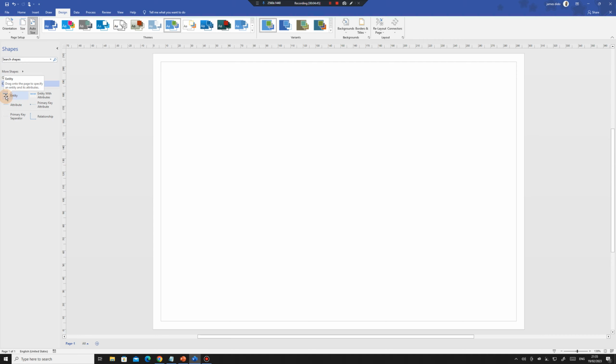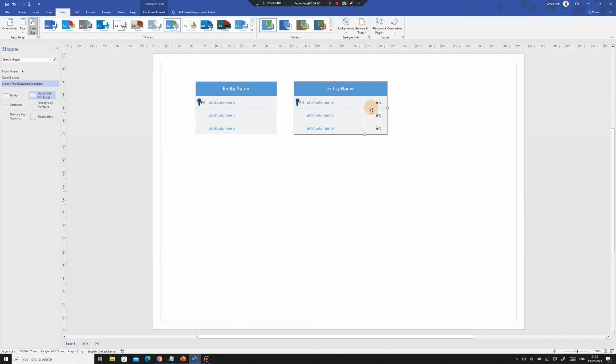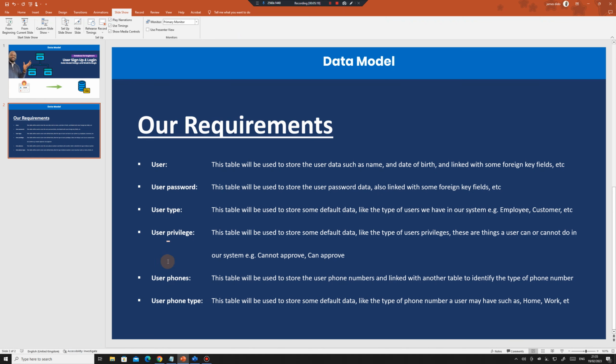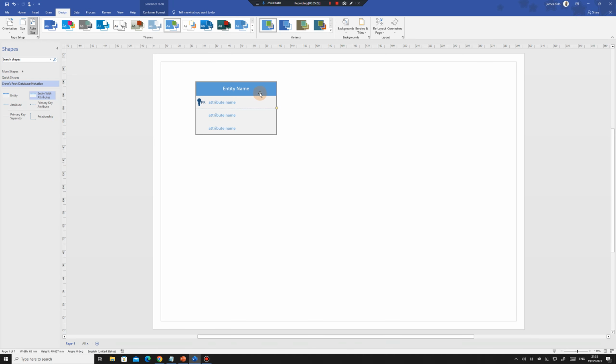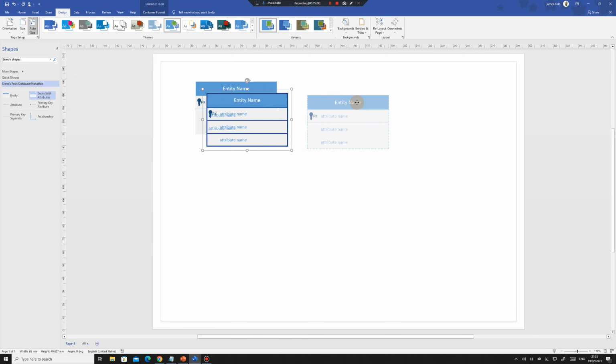And for this particular data model, I'm not going to focus on the attributes, because we can have entities without the attributes, and we can also have entities with attributes. So for this purpose, I'm not going to focus on the entities with attributes for now. At a later stage, we could add that so that we can understand how the data we're going to store is going to work. So what we have, basically, is about 1, 2, 3, 4, 5, 6 entities.